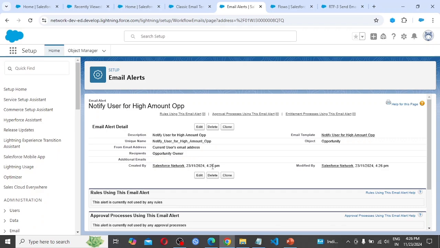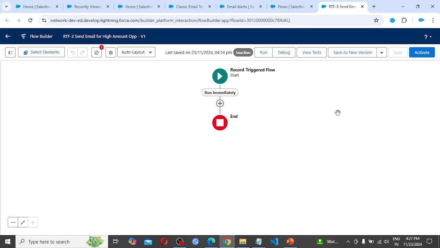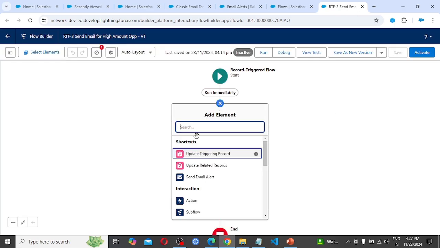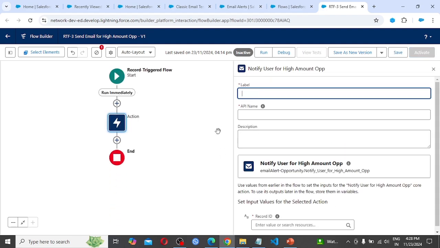So let's come back to our record triggered flow. Here just click on this plus symbol. Before that, let's refresh. Let's click on add element. Here we need to search for notify. Here it is coming, notify user for high amount opportunity, the email alert we created. Let's click on this.